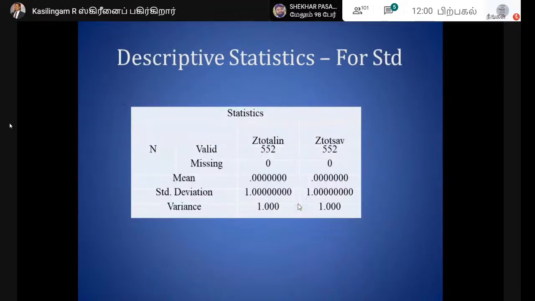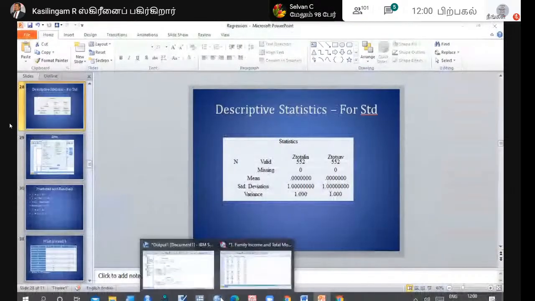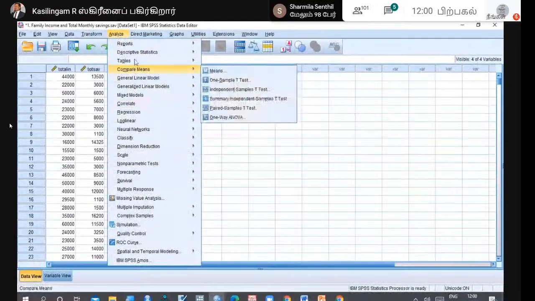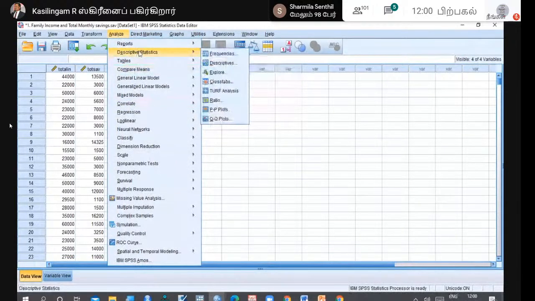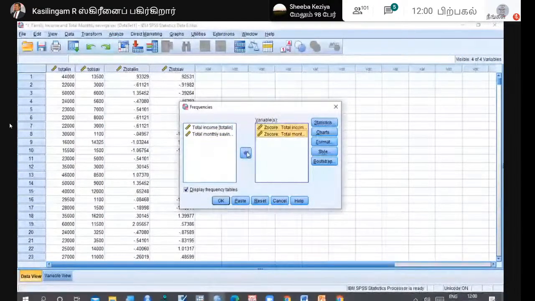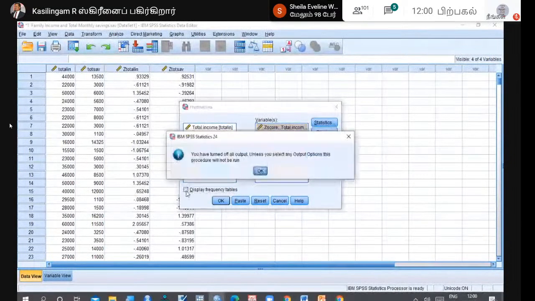Now, I'm going to run the mean value, because you need to have some more understanding of the standardized variable. So let me get descriptive statistics. I put in this new variable. I do not want a frequency table.